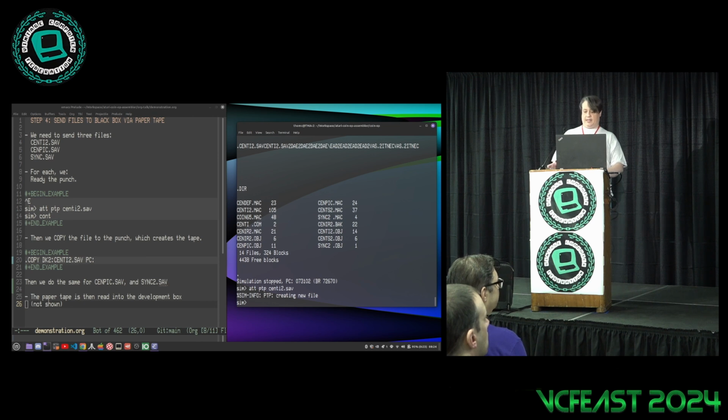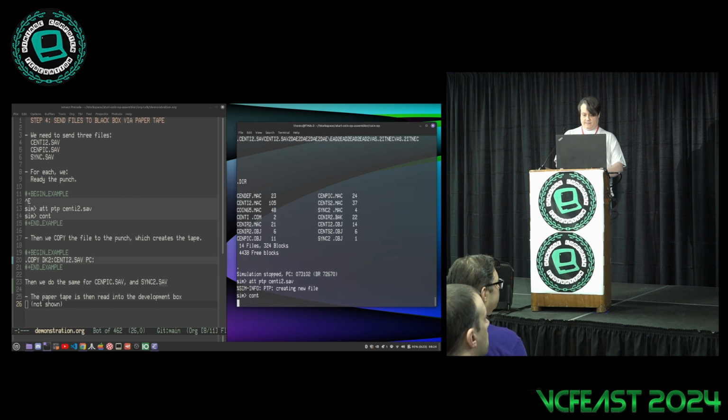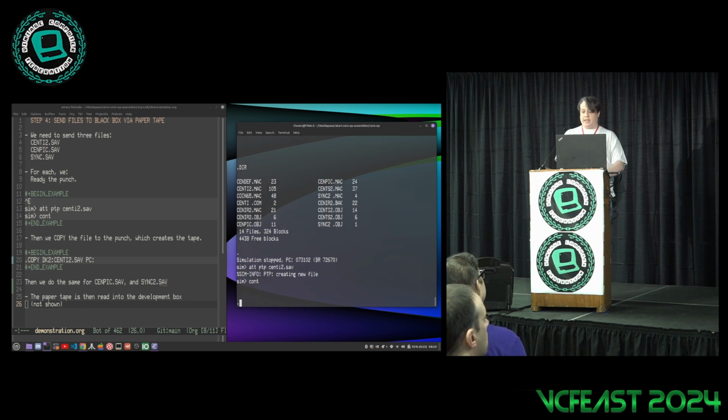This is new, so okay, it created the file for us, and now we can come back into the simulator here. And we can use a shortcut of the pip command, which is one of many weird little shortcuts that RT11 has inside of it, the copy command here. And this is literally where the copy syntax for MS-DOS came from, pretty much verbatim.